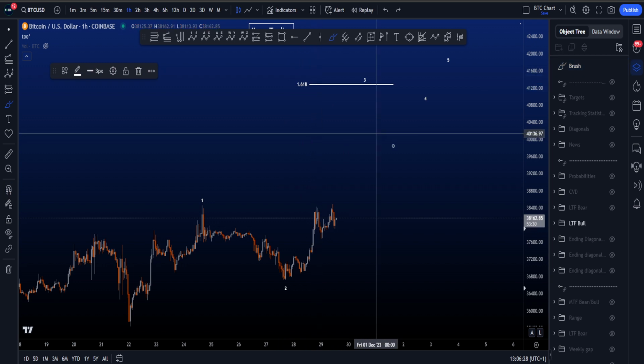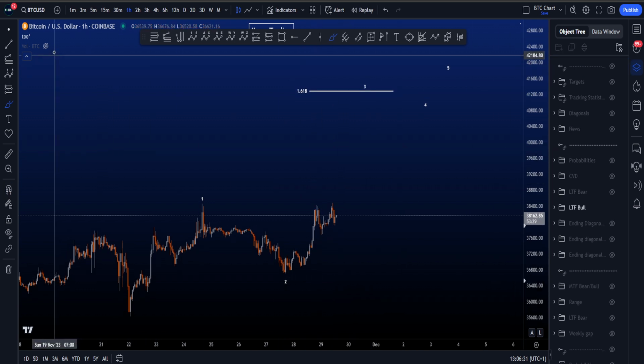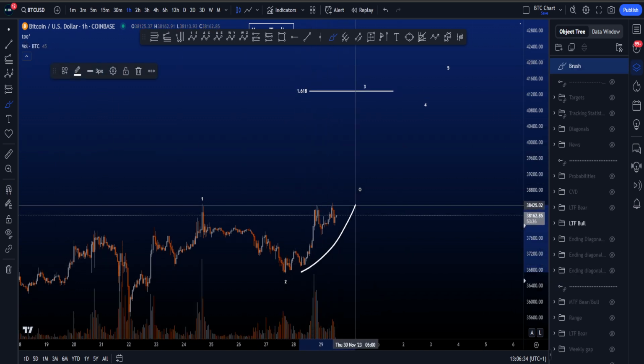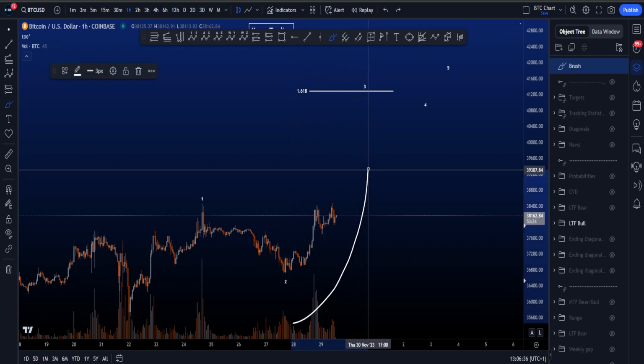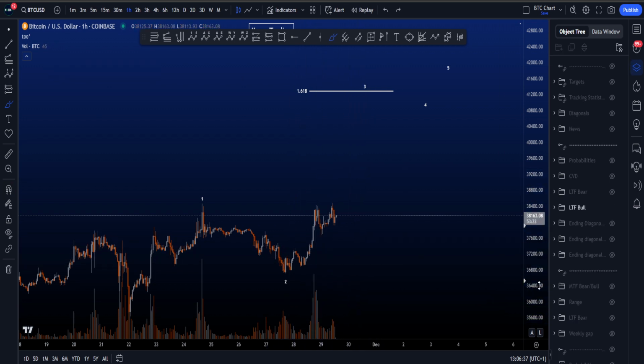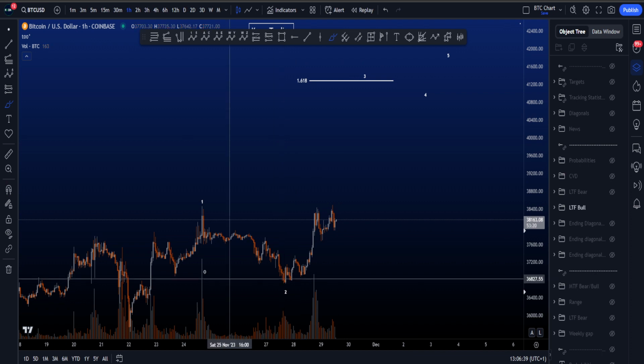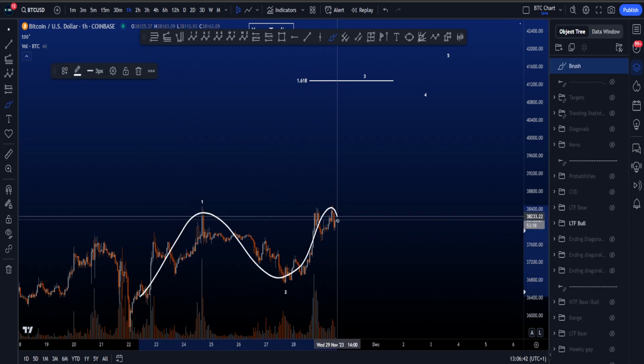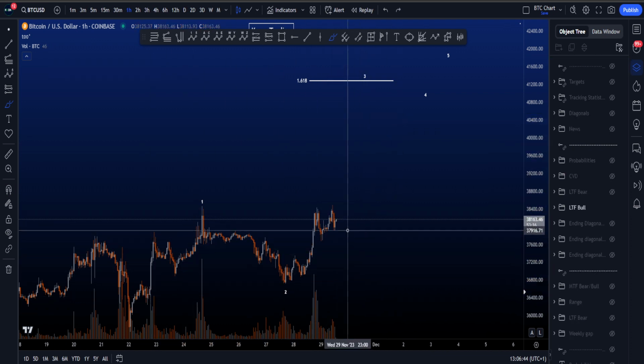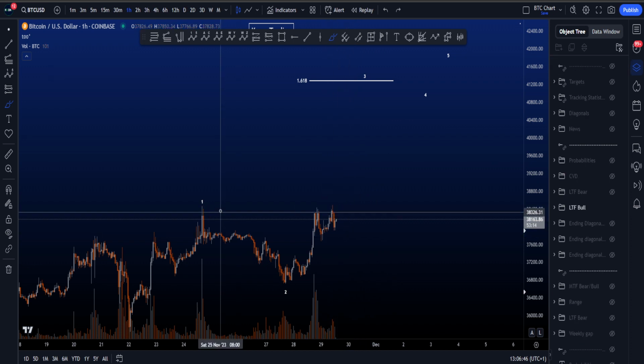But usually the 1.618 is a target for wave 3, which means that we do want to see price moving to the upside and volume moving with price to the upside as well. Of course, everything goes in waves, right? We could have over here a 1-2, then another 1-2 and continuation, but we have to wait and see how price reacts after it just took this high over here.